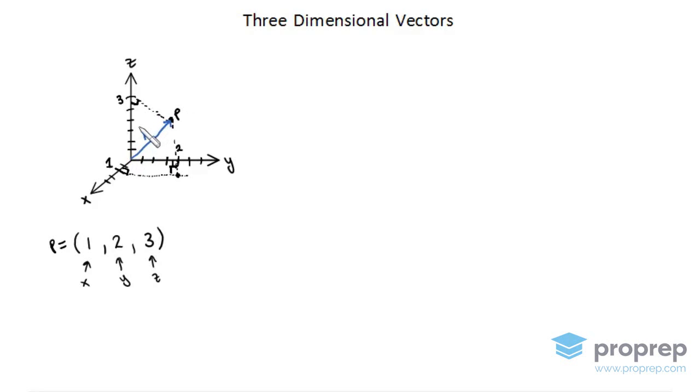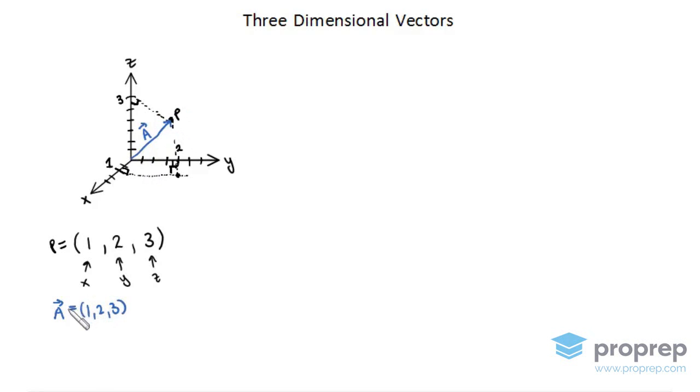Now this arrow, as we said, is a vector. So let's give it a name, let's call it A. And remember that when we're defining vectors, we have to put an arrow on top of its name to denote that it's a vector. And so then, what will we call this vector? Our vector A is given by just the coordinates 1, 2, 3. Okay, so just like in 2D, we draw an arrow from the origin until our point in space, and we then can give a name to that vector.